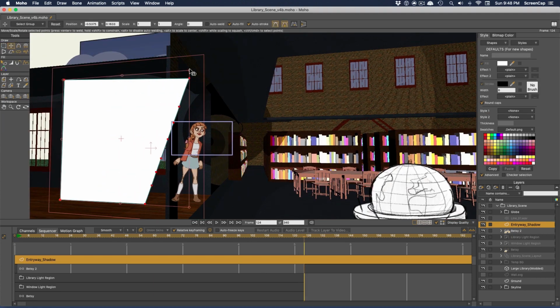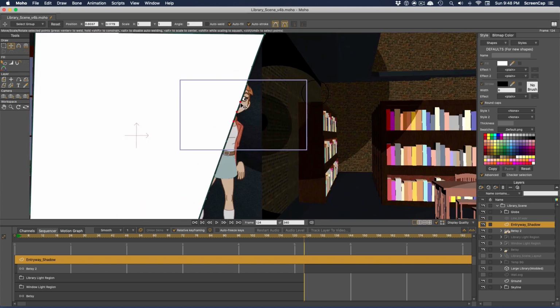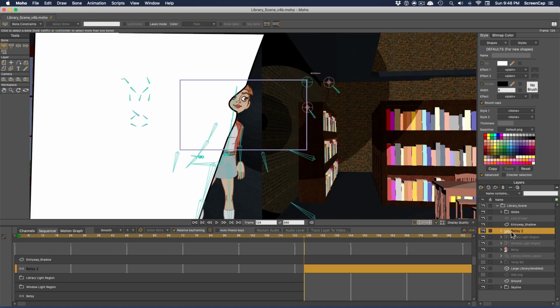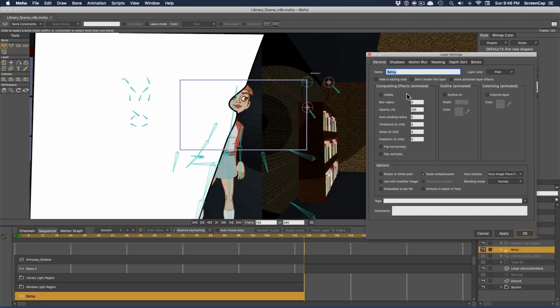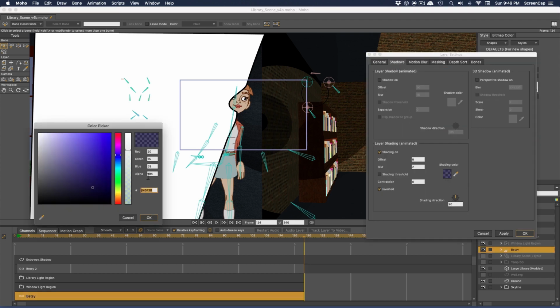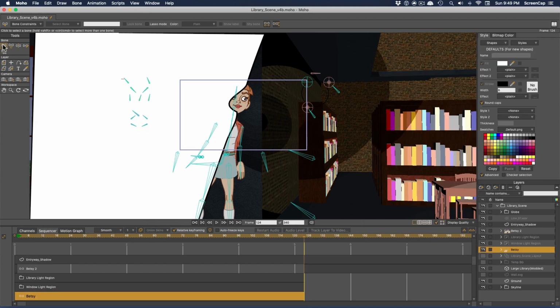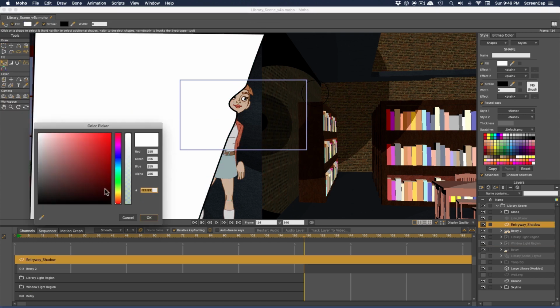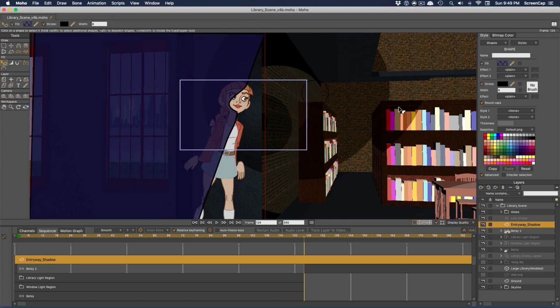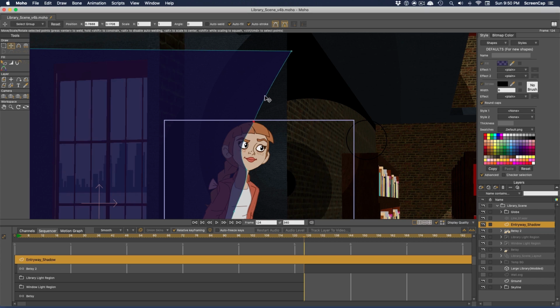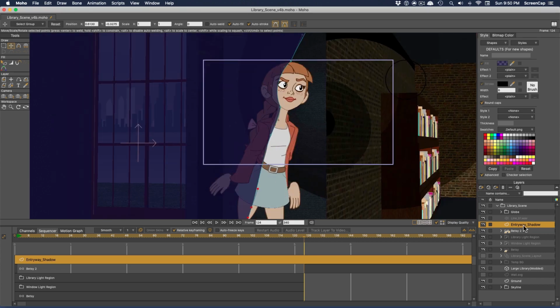Then I'll position it and make it vaguely follow the contours of her head and body. And I'm going to look at the shadow settings for one of our other Betsy's so I can find the shadow color and copy it. Then I can make the Shot 2 entry shadow match. And I'll add a blur to that layer as well.